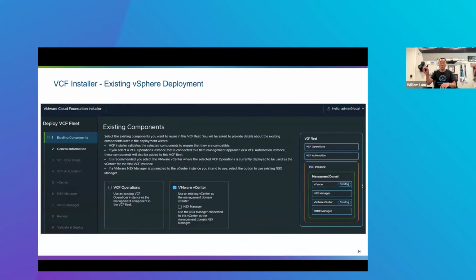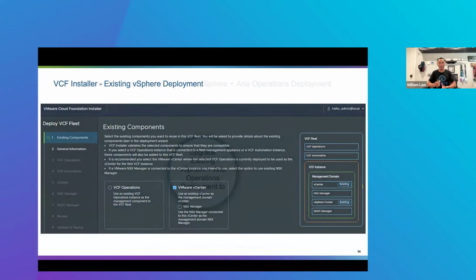So when I check that box, you can see the visual on the right-hand side said, yep, I've got my existing vCenter server. I got an existing vSphere cluster with some hosts. The things that are not with the existing, these are the components that I will be adding into the deployment. And again, the UI or the API will only prompt you for the required set of inputs, and then go ahead and automatically go through the full deployment without having to interact with the actual installer itself.